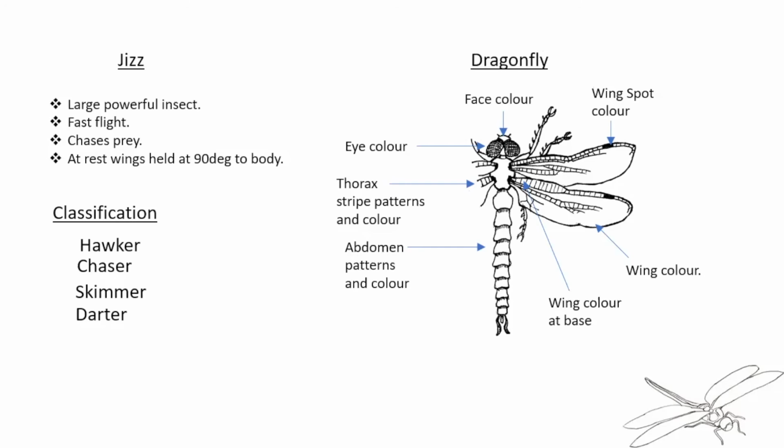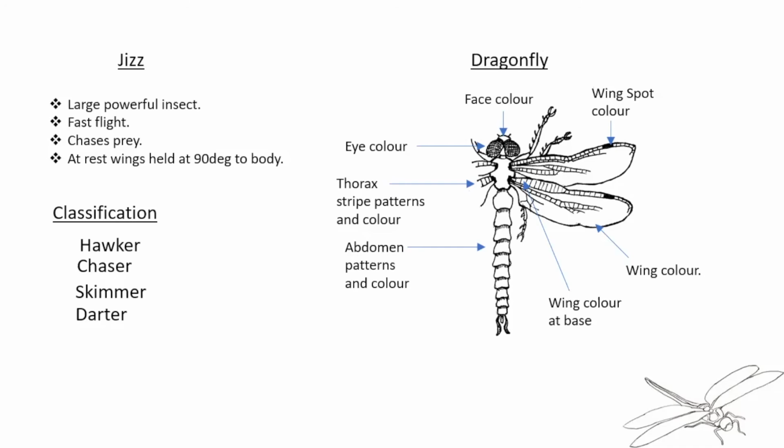So we've already halved the book. We don't have to look through the book to try to find out what we're after. We only have to look through the damselflies. If it's a blue damselfly, we only have to look at the 7 blue damselflies. If we're in the Midlands here, we only look at 2 of them because only 2 of them are present. So we've already broken that book down with what we call keys to get us near the target we want. With dragonflies, we use this classification that we said earlier, the hawker, chaser, skimmer, and darter.